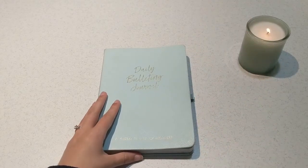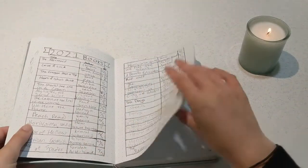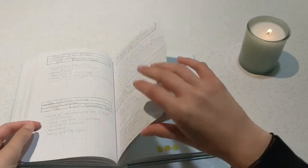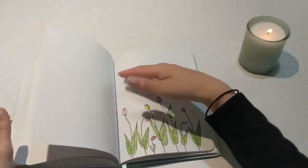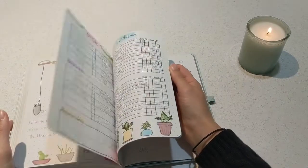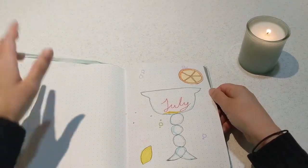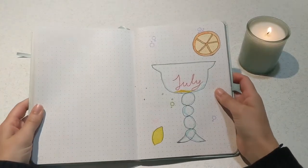Because of that I just needed to focus on getting it done and then I filled it out as I always do. So I'm just going to do a flip through of what my July bullet journal looked like this month — not necessarily creating it or focusing on the theme, but just everything as it's done. It's not completely filled out because we still have a few days left in July. The theme was kind of a cocktails and fruity theme.